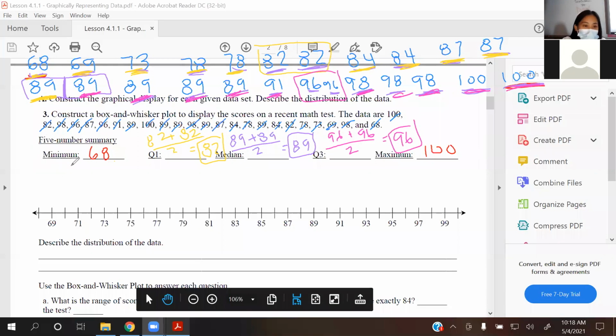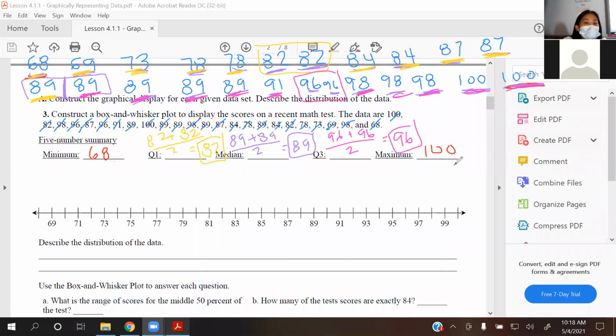So these are your five numbers for the five number summary. And if you're ever wondering why we skip the Q2, because there's Q1 and there's Q3, technically your median is Q2. Okay, so the Q is quartile, which stands for like 1/4. Think of a quarter as being 1/4 of a dollar, because 4 quarters equals a dollar. So the first 25% of the data is between your minimum and your Q1. The second quarter of your data is between here. The third quarter of your data is between here. And the fourth quarter of your data is between here.